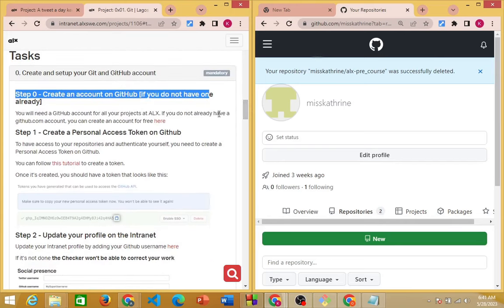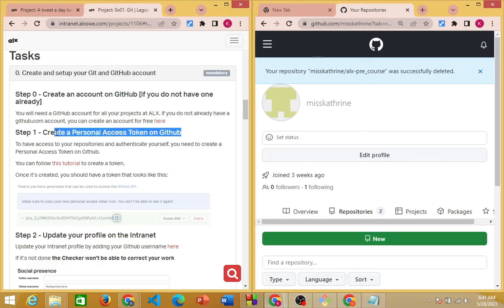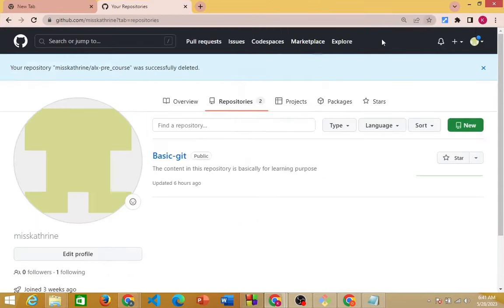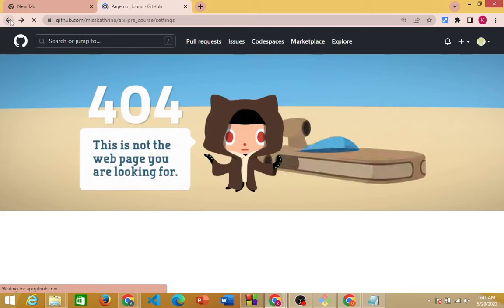So the next is to create a personal access token on GitHub.